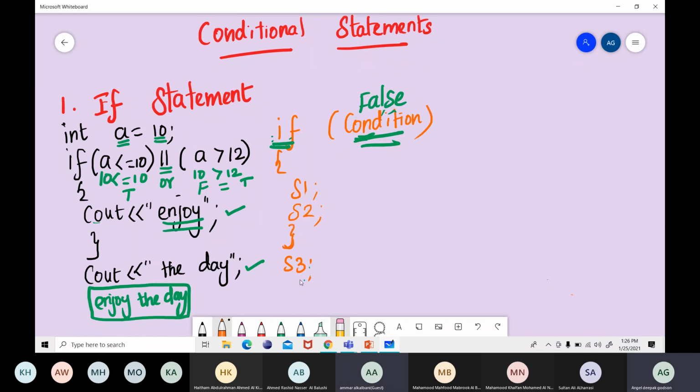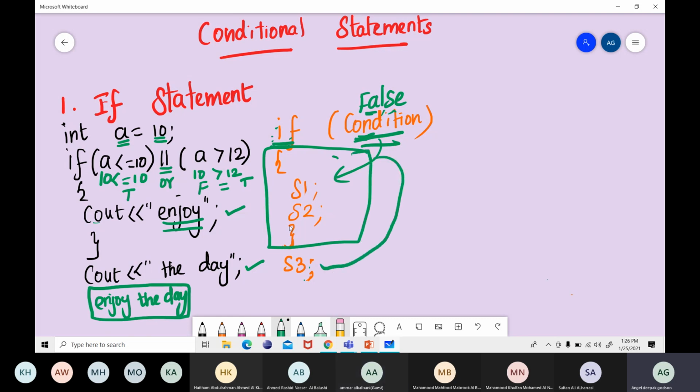See, if the condition is true, it executes all the statements. So when the if statement condition becomes false, what happens? It will not execute, it will not come inside. It will skip this portion. It is skipping this one and comes out of this bracket. What is out of this bracket? That will be the output. So the output will be outside this bracket. Whatever statement is there, that will be your output.